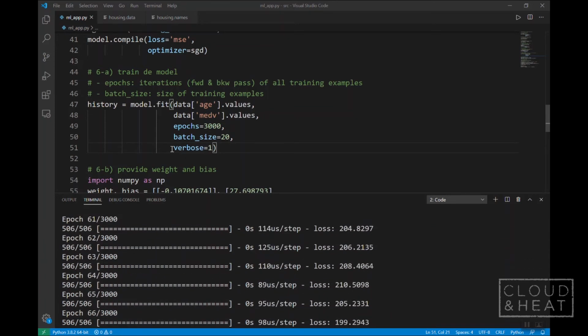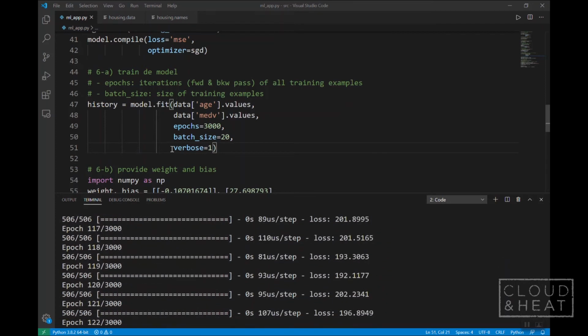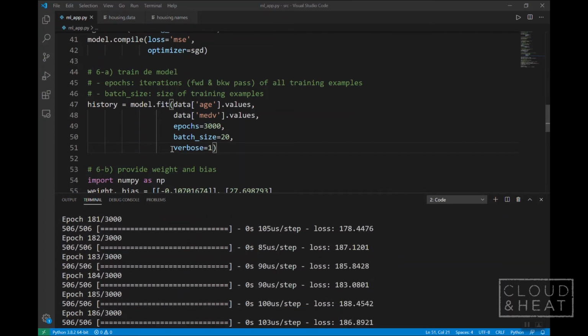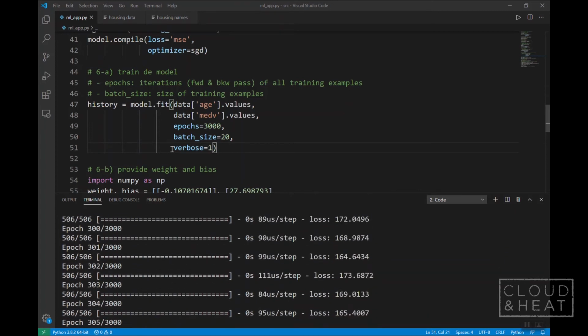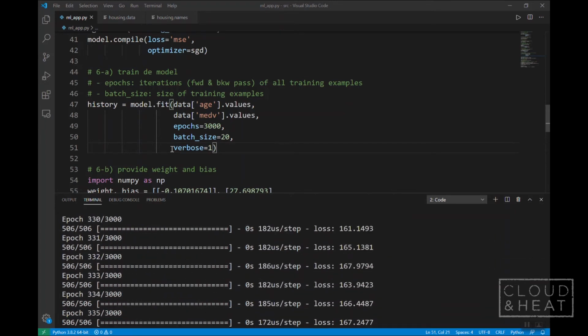This is the output of the console while the model trains. Here you can see that Keras is showing us how much time is taken on each step, and this is on the order of a few hundred microseconds. We can also see the value of the loss function, and as you can see throughout the iterations, this number is trying to go down. This shows how the gradient algorithm is trying to explore the datasets and the different parameters so that this number goes lower, meaning that our linear model is going to fit the data better.